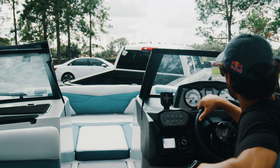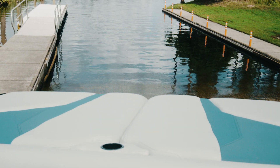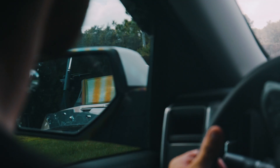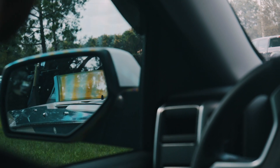It's a good idea to have a driver in the boat so you're ready to go when you're back in the water. When you're reversing, remember that everything is backwards with the trailer. Here's a trick that will help: put your hand on the bottom of the steering wheel and whatever direction that hand goes is the direction the trailer will go. Watch your mirrors and take it slow. Roll down your windows and turn off your radio so you can hear your spotters in case you need to stop for any reason.